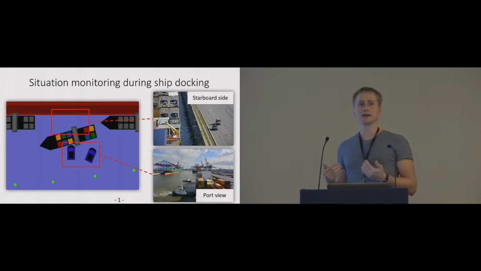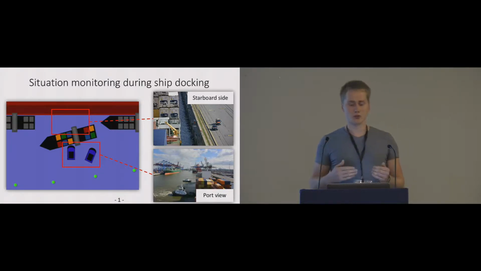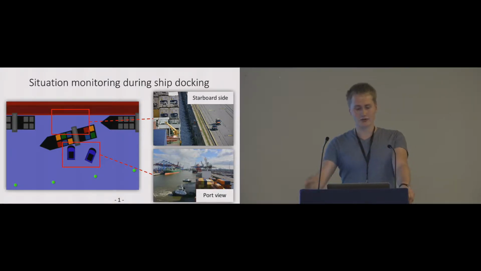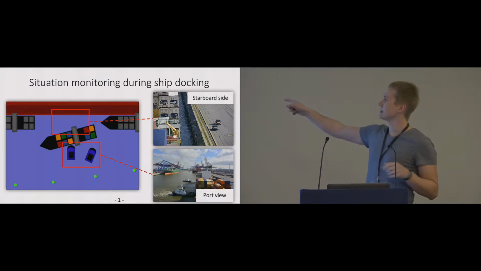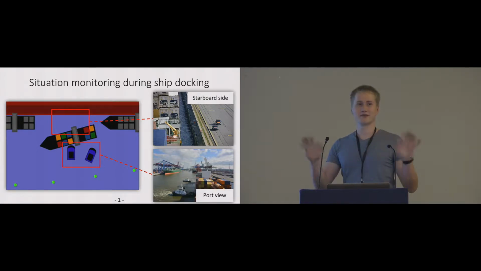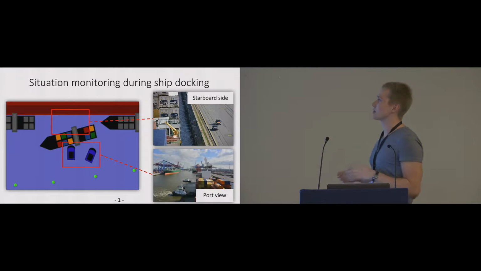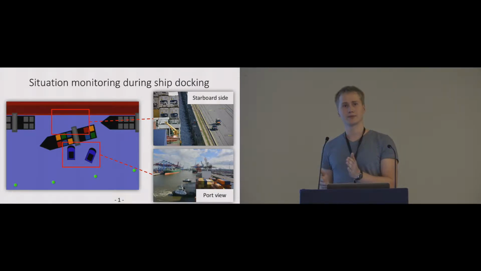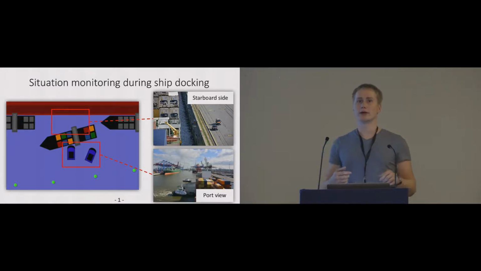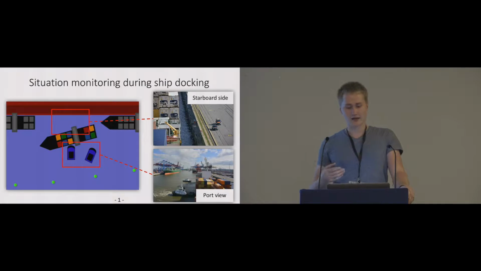And you're the pilot standing on the ship bridge, and you want to bring this ship into a docking position. What you do normally is you're standing on the starboard side of the ship, which is the right side, just to mention it. And what you have to do is really observe all the time how the ship is approaching, because the slightest movement tells you already about something that's maybe wrong, some force has to be changed or whatever.